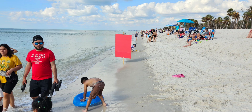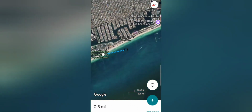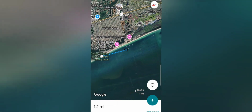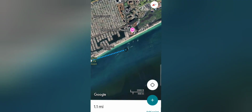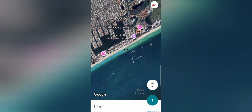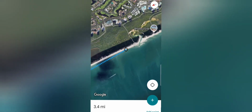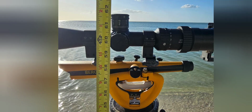Okay, now we're going to get a little more accurate using a 2x3 red marker and actual distances. So here we set our transit up at Wiggins Pass beach access right here. Now we put our first flag right here, right there, 1.1 mile. And then our next flag, we put it almost to Clam Pass, 3.4 miles away. We set the transit up at 60 inches off the water's edge, and then we set our flags up at 60 inches off the water's edge. Let's take a look.